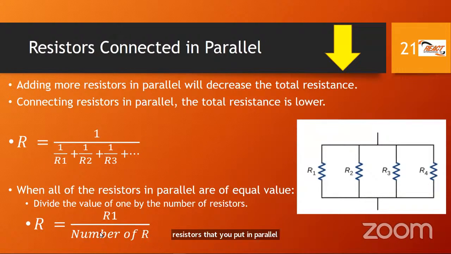And there's a case where if all of the resistors have the same value, you could simplify the formula by saying one of the resistors over the total number of resistors. So if it's 6 resistors, this number in the denominator will be 6. If it's 3 resistors, this number will be 3. All right, so 2 formulas, this is the quick formula here, if it happens to be all the resistors of the same value. If they are not of the same value, you have to use this formula, right? So notice the reciprocal, 1 over, and then 1 over and 1 over and so on, right? So notice this formula here.